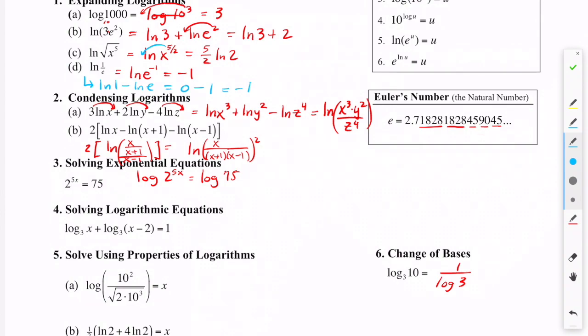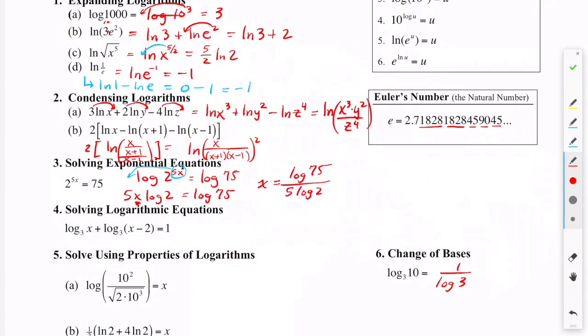You can actually use any log that you want because the key here is that we need to be able to use my favorite property and pull that variable outside of the exponent. We can then write this as 5x times log of 2. Now, log of 2 is something my calculator can tell me. That's just some number, just like log of 75 is some number. If I want to solve for x, then I just need to divide everything. I need to divide by the 5 and I need to divide by the log of 2 over to the other side. So finally I can say x should equal log 75 divided by 5 log of 2.